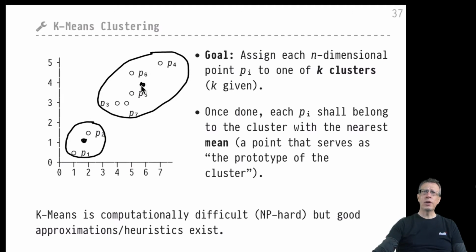These points are located in their respective clusters because the mean of this particular cluster is nearest to each of these points. All right, so P2 is of course nearer to this particular mean point than this particular mean point. And this is true for all the points and the clusters and their mean that have been computed by the algorithm. All right. So this is the expected outcome for k equals 2. And of course, it could be different for other k here.